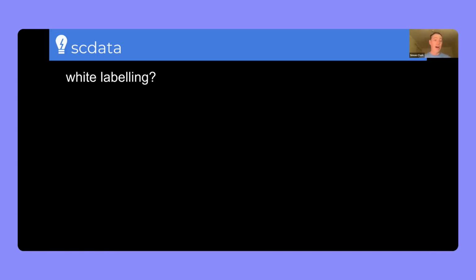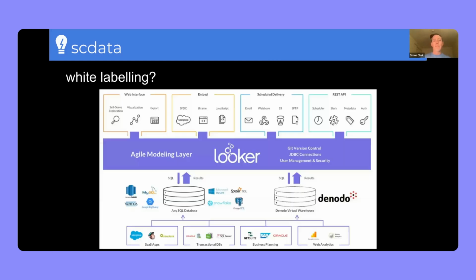So on with the show. White labeling Looker. So you might have seen a diagram like this that shows kind of the Looker platform and maybe ecosystem a bit. And the top left part with the web interface is where we'll be spending most of our time, what we're most familiar with. To the right of that is embedding. And embedding is where you take parts of what you built in Looker and put them within your own kind of web app or mobile application and integrate the two so that your authorization gets passed into Looker and your application can run the dashboards and that sort of thing.